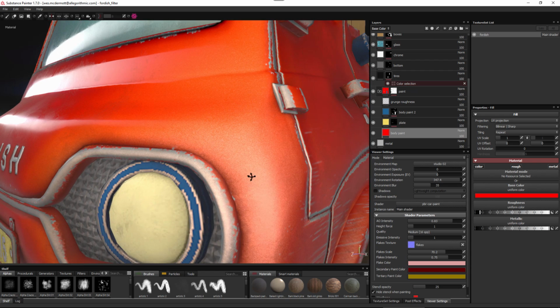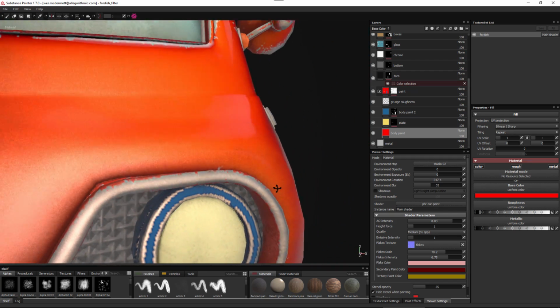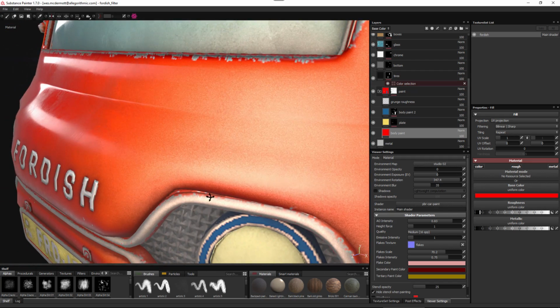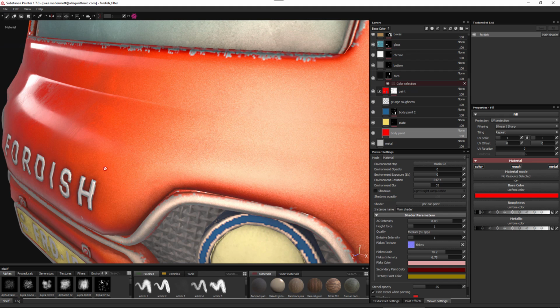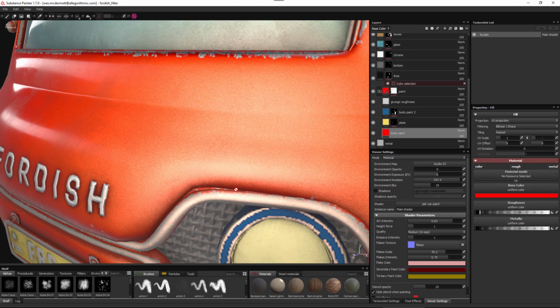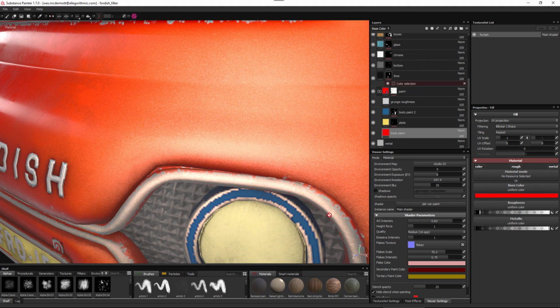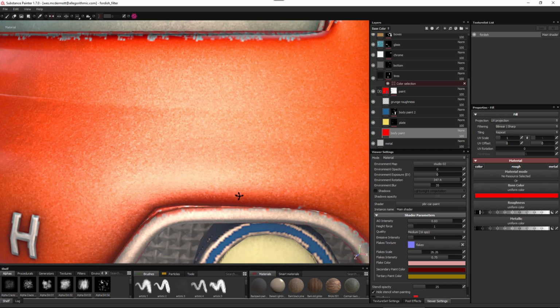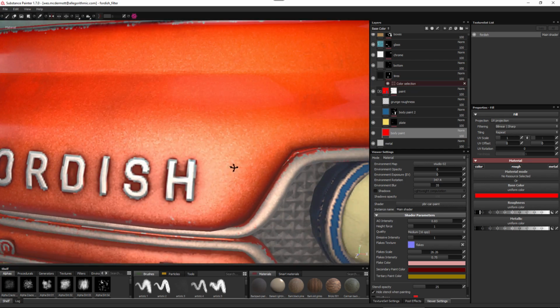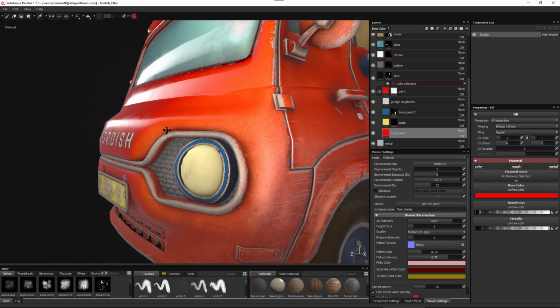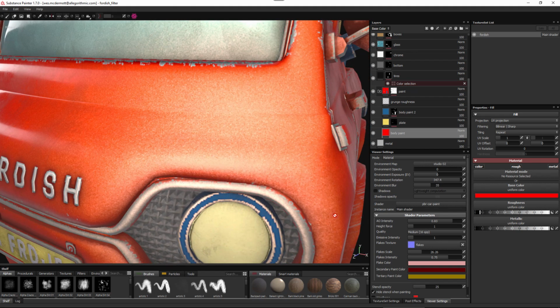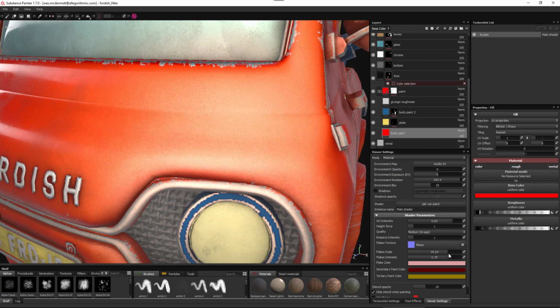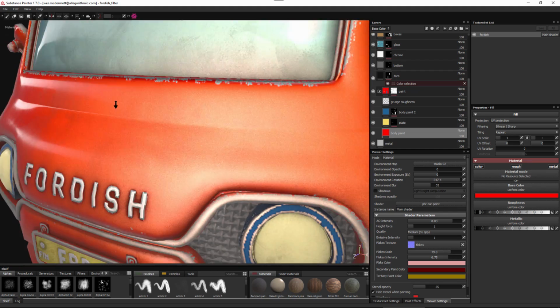So here we can zoom in and you can see that as I start to just kind of rotate around here in the viewport, we start to see the differences between the coloring of the paint as well as the flake intensity and scale. So here I'm going to change the scale. So if I bring this all the way down, you can see here's where the actual flakes are showing up here. And in this case, it's probably just a bit too intense for this. So what I'm going to do is just take this flake scale and just pull this value up fairly high. And so here we have this value.